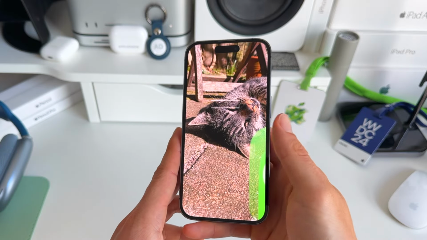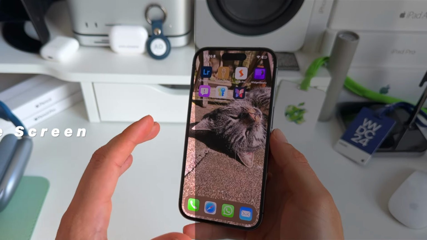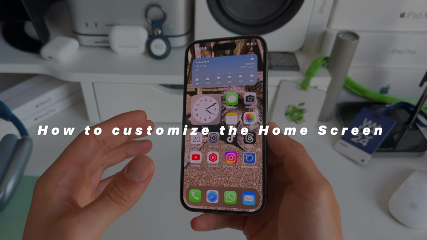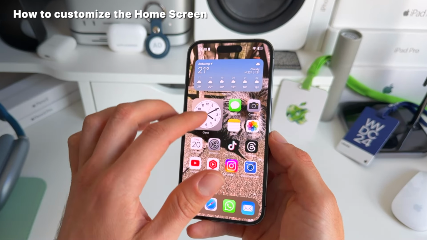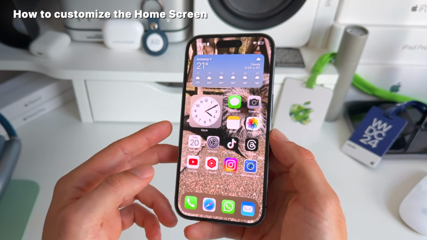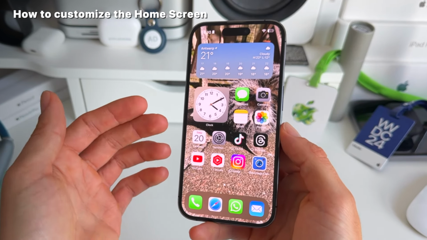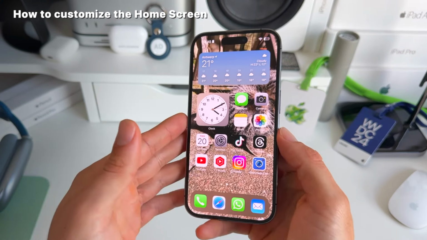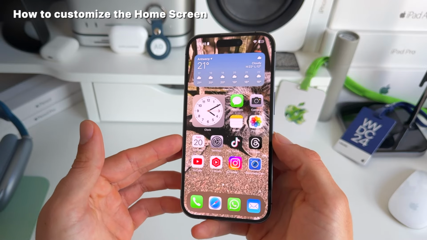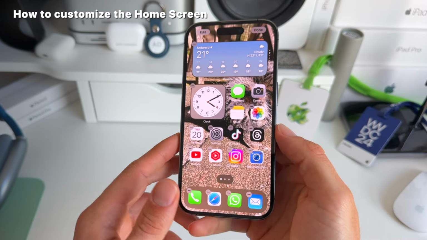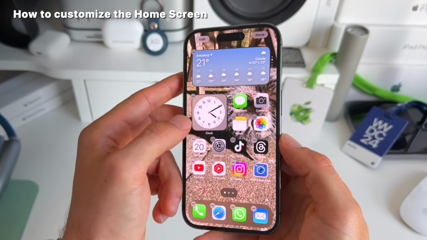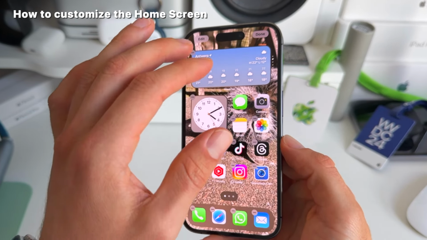All right, now let's head over to the home screen. The home screen got its biggest update ever. And let's start with the placement of app icons on the screen. So as you can see, I added this new wallpaper of my cat, but it's just covered with the apps. And I actually want to see the cute little face of my cat, which is now possible, unlike in previous versions of iOS. So now in iOS 18, we just long press as always. And now we can actually place the icons anywhere we want.